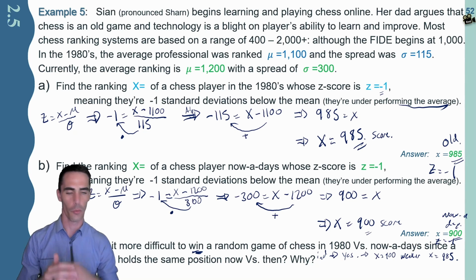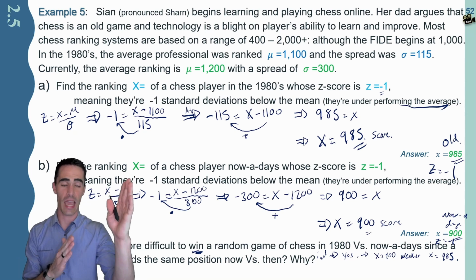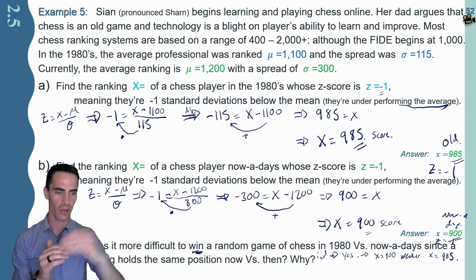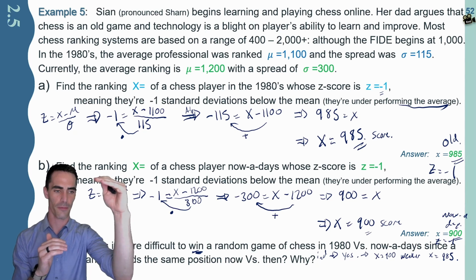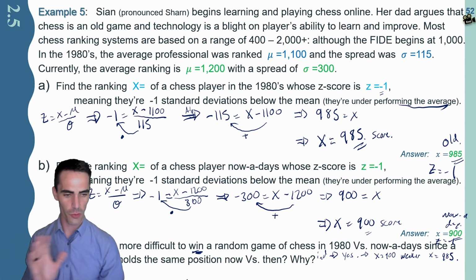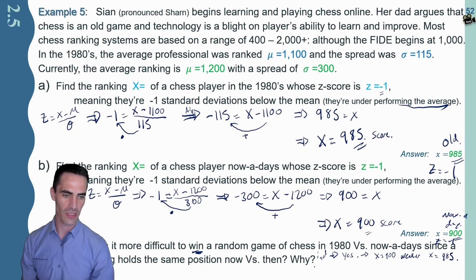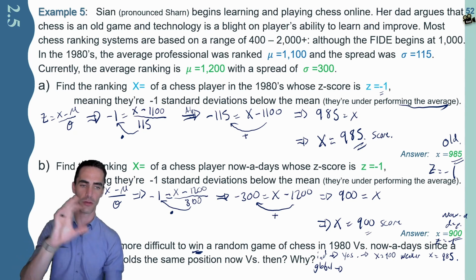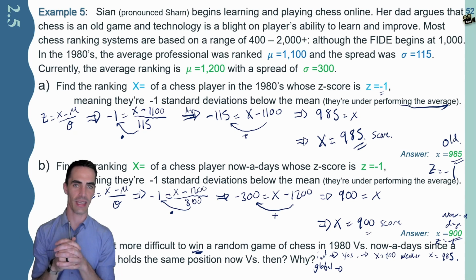And so if you wanted to work your way up the ladder, just at the average or maybe where people were at, you'd have to work harder to get all the way up there, 900 versus 985. But hyper-focusing on the individual isn't always the best goal. In fact, let me focus instead on this global perspective. We talked at the beginning about mean and standard deviation, how those described and summarized all of my data.